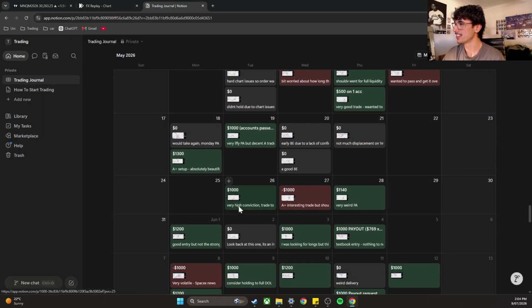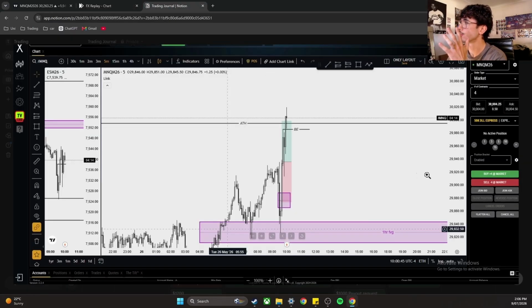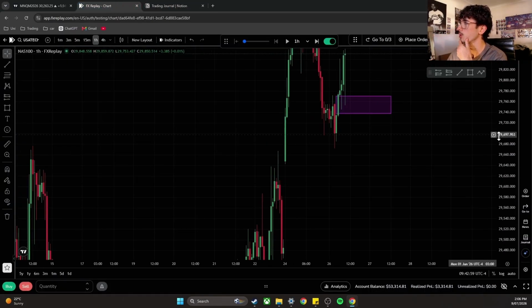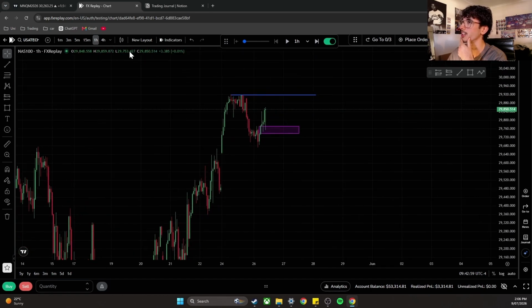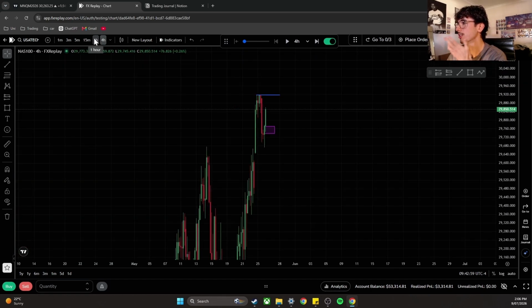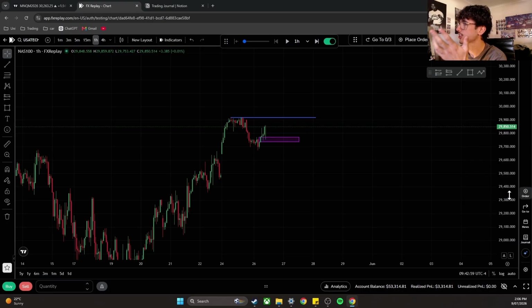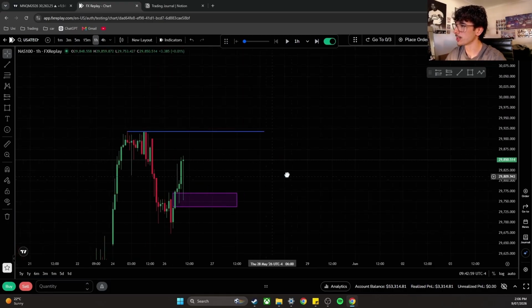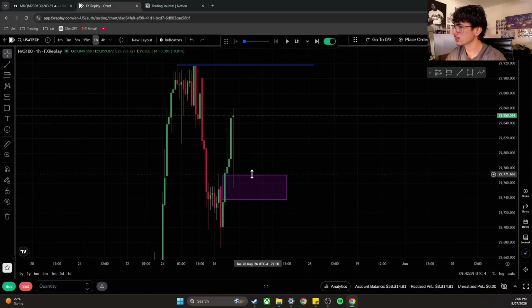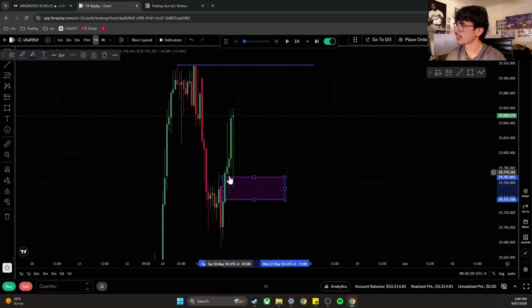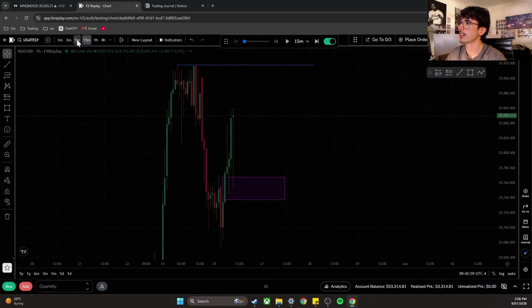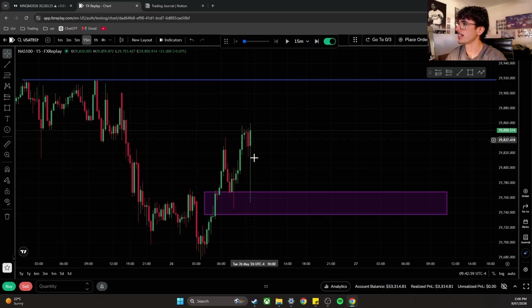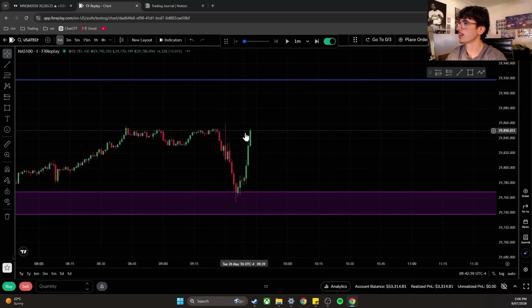follow my system. So this trade here, I actually remember very clearly, as it was one of the most simple trades I've ever taken. We are so clearly bullish. Look at the 4 hour bullish, 1 hour bullish. We are actually at all-time highs. This is the highest NASDAQ's ever been, all-time high conditions. On market open, we went down, we tapped into this 1 hour fair value gap, and we have an amazing push off of that fair value gap.